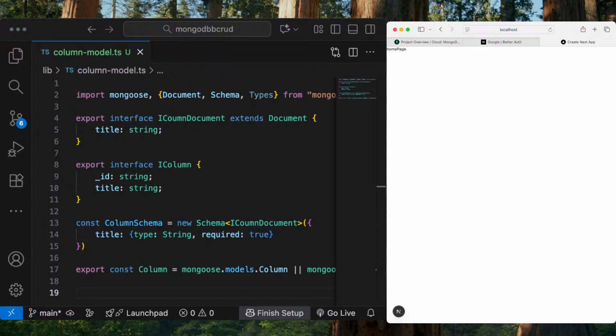But with Nextjs, we have the ability to use server actions. So that's what I want to leverage in this project, server actions, to make things a little easier and more efficient as it relates to communicating with the database. So let's close this out.